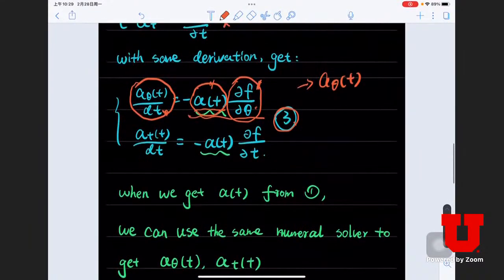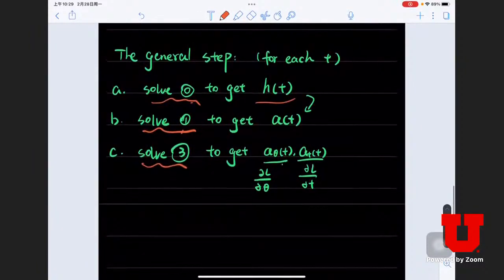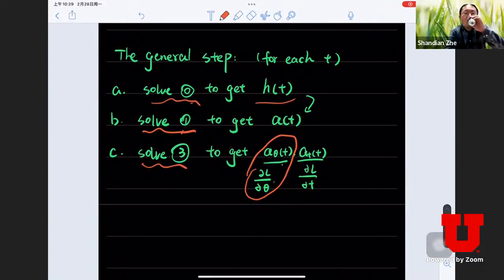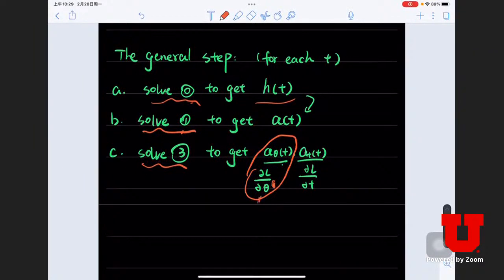And then we just solve the third ODE system, right here. When we have h(t) and a(t) from the first two ODE systems, we can compute this one and use some numerical solver, and finally we'll get the gradients, the final goal we want. So I think that's the general step of the adjoint method, and with these 3 steps, you don't have to store everything. Actually, the memory cost for this is O(1). You just keep doing forward, and you finally get the gradient of the loss function with respect to theta, and then you can use this gradient to optimize your theta. So it's clear and makes sense for everyone.